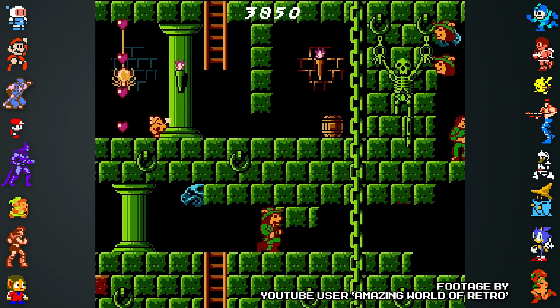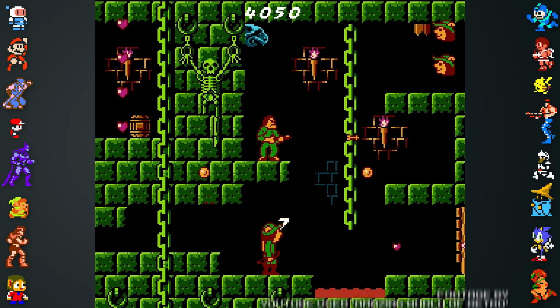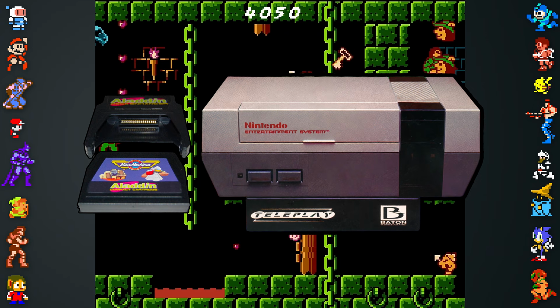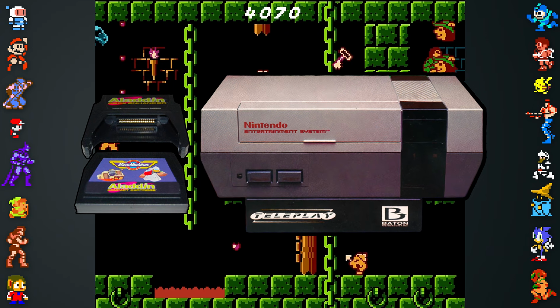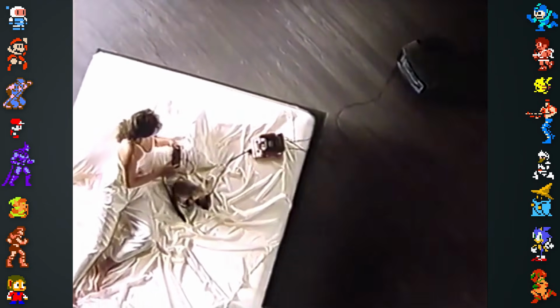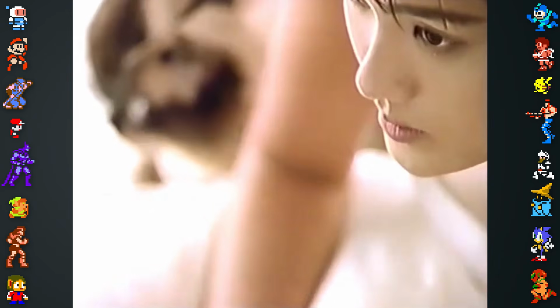But the overseas version of the Famicom, the NES, got some weird add-ons too, like a mini-cart player, and a working but unreleased modem for online cross-play with Super Nintendo and Sega Genesis. We'll dive into all these add-ons and more in a minute, but first let's define what an add-on is.